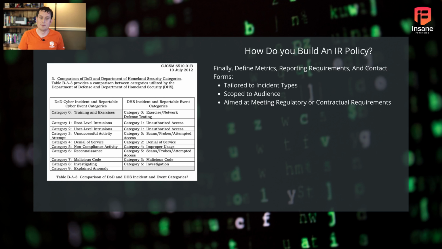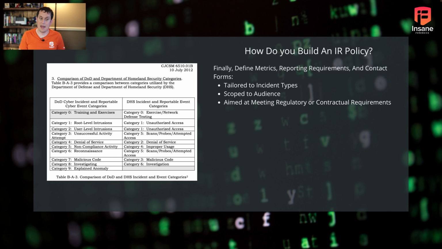And oftentimes, when you scope it to that audience, you're going to tell the executive level, hey, we had this incident, this is the severity, but this is also the importance, right? Because if you start talking about domain controller compromises and all that, you're going to lose them fast. Whereas if you say, hey, at our top revenue generating plant, someone got in, they had root level access, you make it more approachable to that executive.